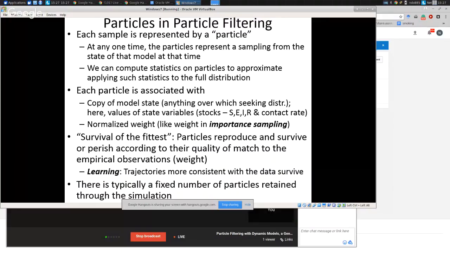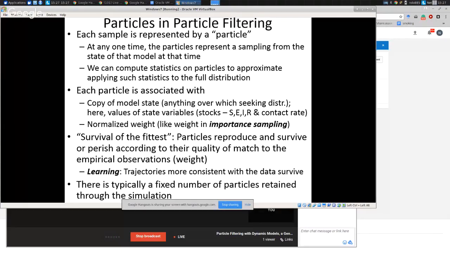And we could ask, if there's a particle which says, according to its hypothesis of the world, 1,000 people per week should be going into the emergency room, and instead there's 2 per week or 3 per week. That particle is not very competitive. It doesn't have a hypothesis which is very consistent with the empirical data. And that particle will be viewed as less competitive and have a lower weight.